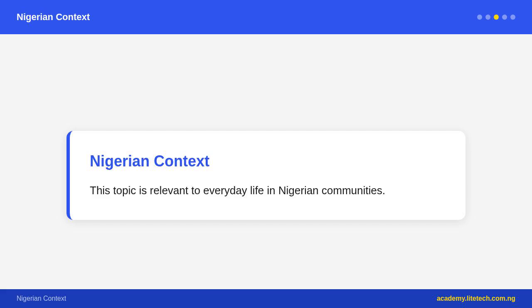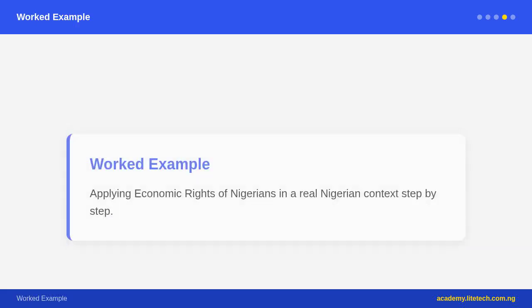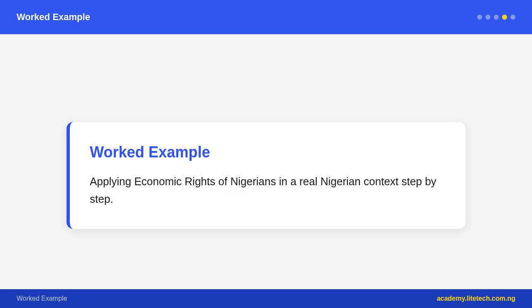Remember, economic rights are rights relating to a person's economic well-being, ability to earn a living, have a decent standard of life, own property, work in fair conditions, and participate in the economic life of the country. They are a category of human rights, part of the broader framework recognized under Nigerian law and international human rights law. Under the Nigerian Constitution, Chapter 2, Fundamental Objectives, Sections 16 to 17, aspirational economic rights are goals for government, not directly enforceable. Chapter 4, Fundamental Rights: some rights have economic dimensions.